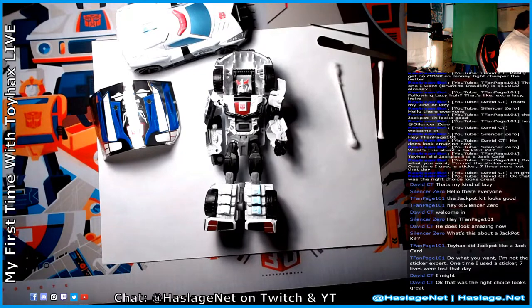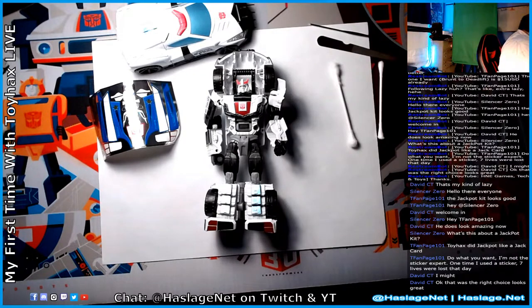A lot of red has been added to the chest to help break up the black. A gray rectangle added to the combiner plug.